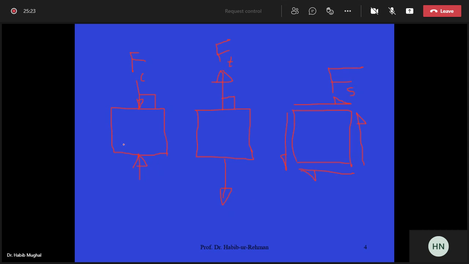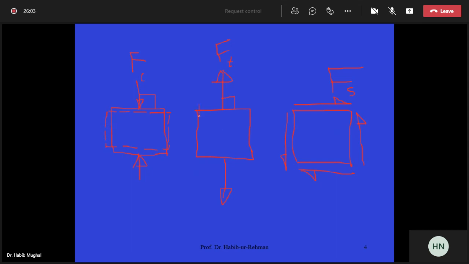Okay. Now, what is the deformation produced by the compressive force? Is compressive force a normal force? Yes, a normal force. Tensile force is also a normal force. Compressive force is that which acts towards the body, and tensile force is that which acts away from the body. Now, which type of deformation is produced by the compressive force? This causes shortening in the direction of applied force.